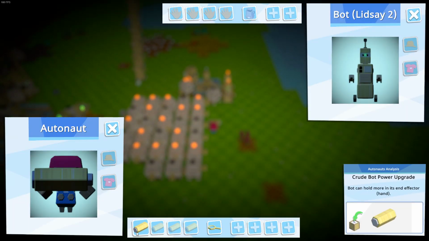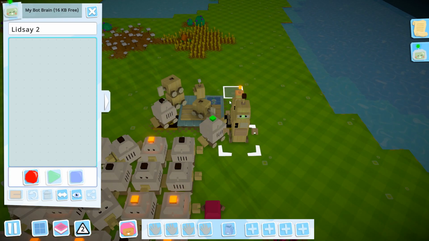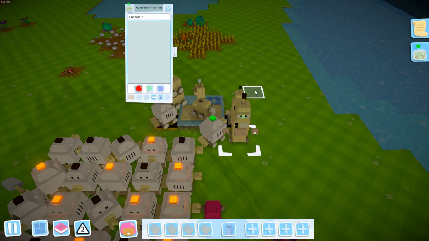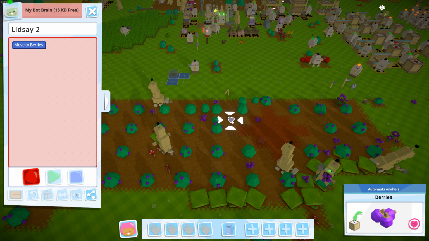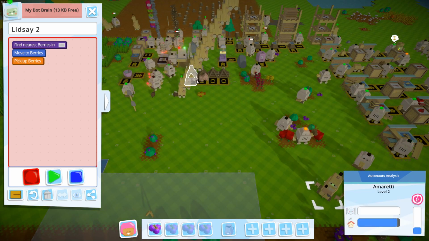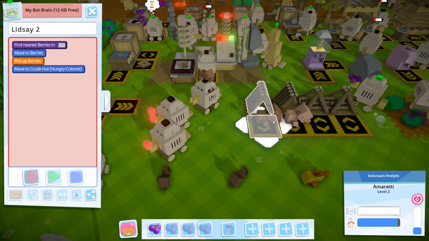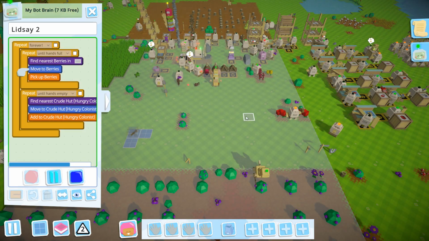Okay, so for my next bot here, Lindsay is going to pick up the berries and deliver them to the mortals. So I gave this bot extended capacity. So you can see we have 5 things that you can grab right there. Pretty good. So I want you to come down here, find berries, and you can go ahead and deliver it to the mortals that are a little bit more advanced. Until hands are full, until hands are empty, and just keep repeating that.